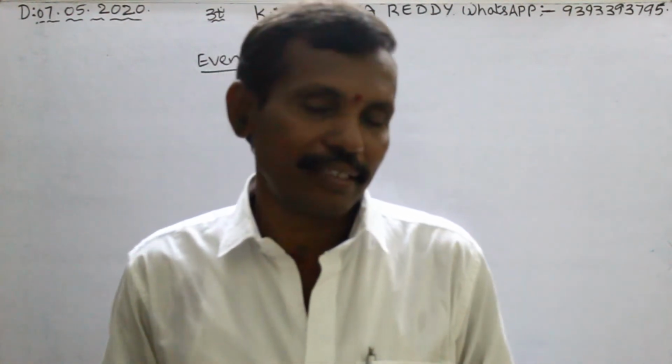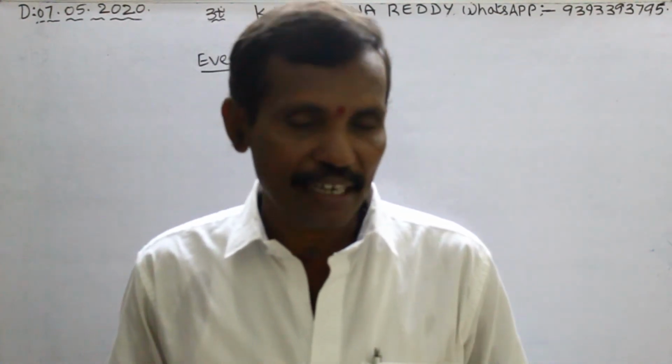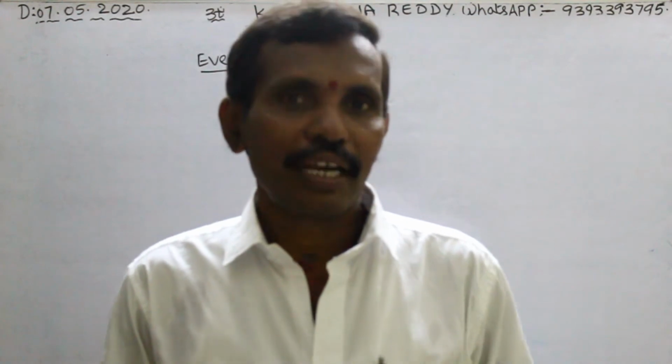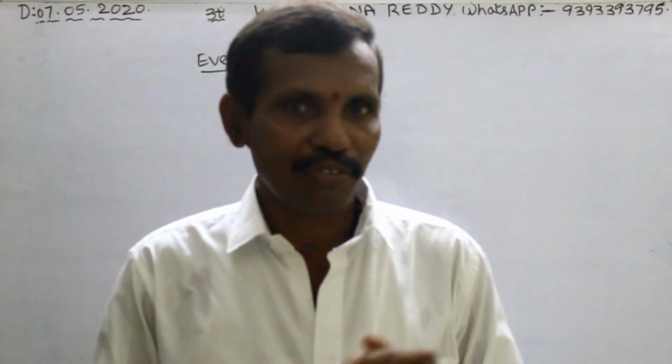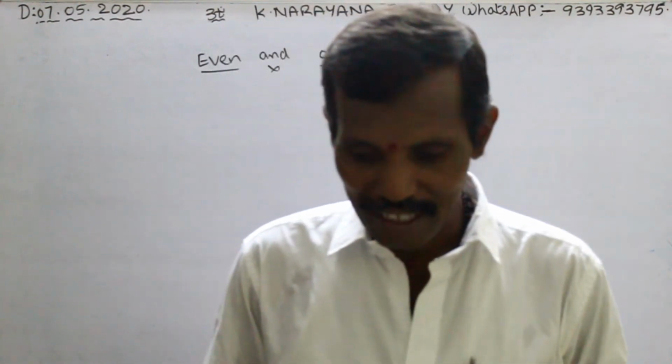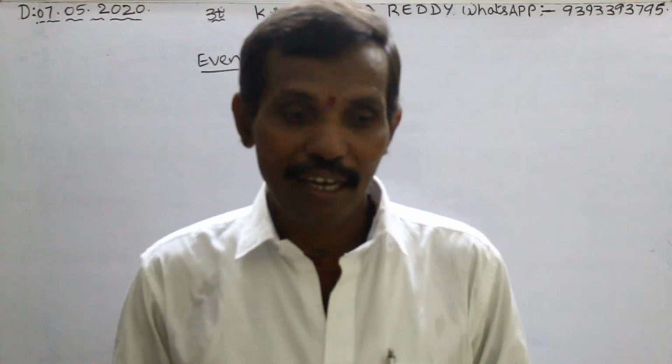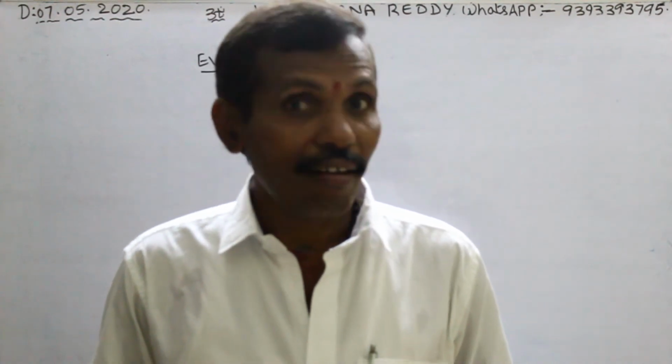How can we manipulate them? That means how can we add odd numbers and even numbers, how can you subtract odd and even, how can you multiply odd and even, and how can you do division with odd and even numbers. These are some tricks we want to know about in this class. So first of all, we want to know what is odd, what is even. How can you identify odd and even?